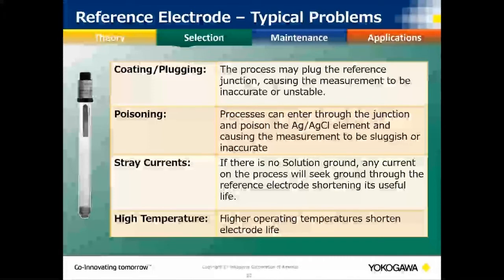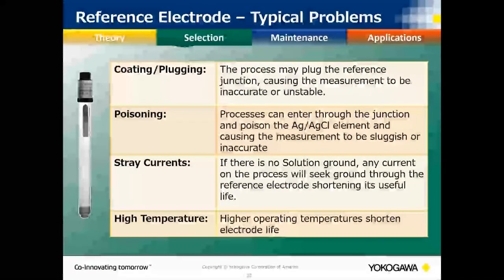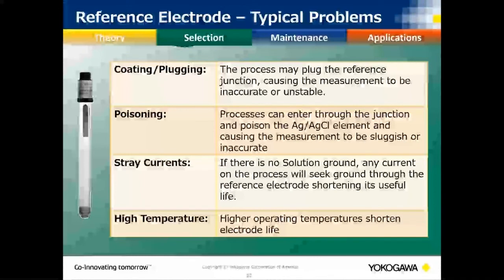So it's the path of least resistance. If there's any noise, a pump turns on, and it doesn't have good grounding in the pipes, or we're in plastic pipes without proper grounding, you're going to go right up through your reference pin, and it's going to cause drifting in your ORP measurements as well. So we need to make sure that we correct for that as well.